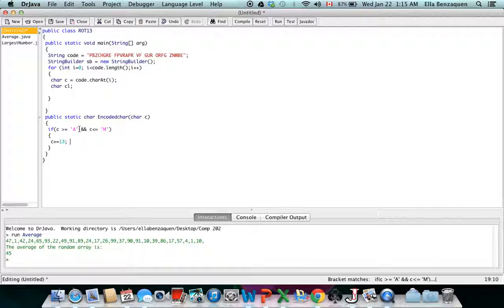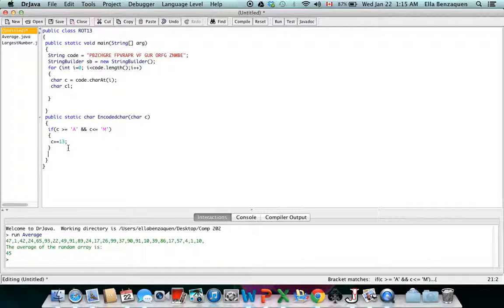So that just means take C, add 13 to it, and store it back into the value C. So why did I choose A and M? Because A to M is exactly the first 13 positions of the alphabet, and we said that 26 divided by 2 is 13. So I could take 13 and add 13 to it, and I will get to Z.